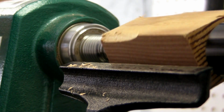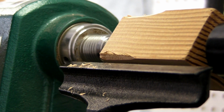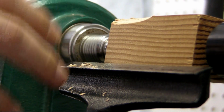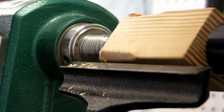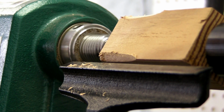Now, if you notice, this is Douglas fir, meaning that it likes to chip out or blow out. Okay? For veteran woodworkers, you know what I mean. For new guys, that means that the wood doesn't like to cut cleanly. It likes to just blow out in chunks, meaning we have to go slowly and carefully. As you get more practice, you will get a feel for the wood, and you'll be able to do it much faster. Right now, I'm just going slow so I can demonstrate.